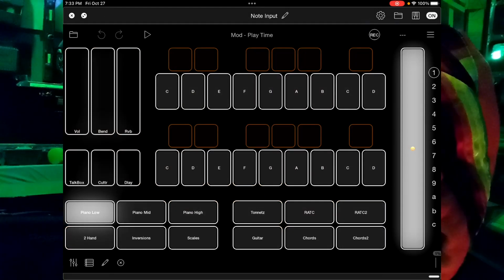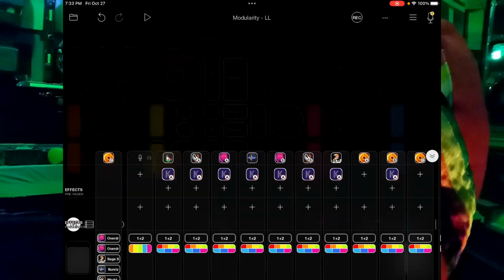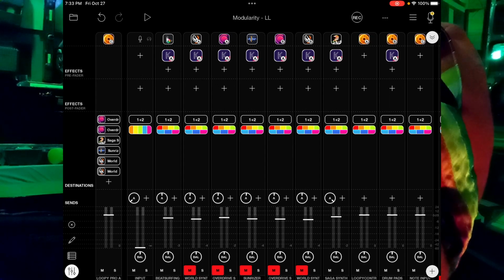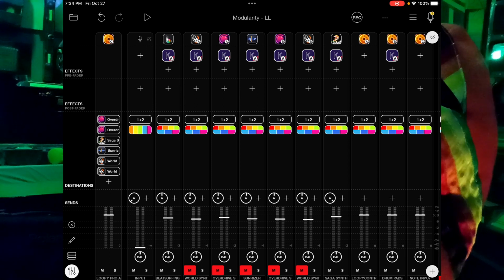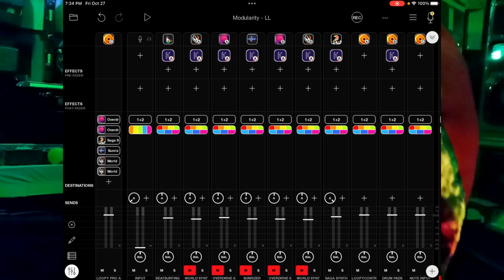I'm going to pop the Playtime module down again for a second because I'm just going to show you my mixer and show you over here there is a Loopy Pro audio unit, which is set up as a MIDI channel, and all of these different audio units are set up to receive MIDI from that audio unit.